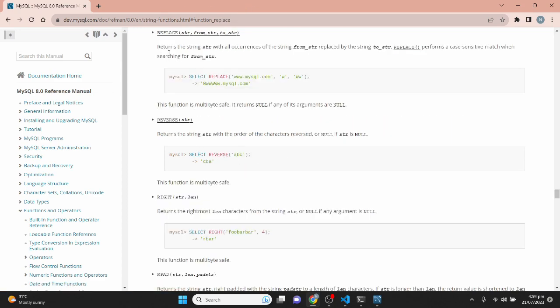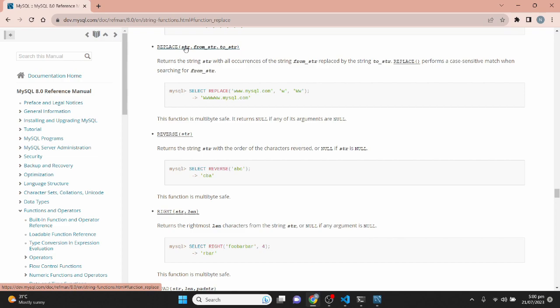Now let's go to replace. So the replace function replaces parts of a string with something new. In this syntax, you can see that we have str provided here. This string is going to be that original string value in which you would want to replace something.